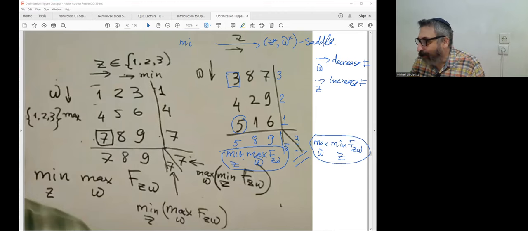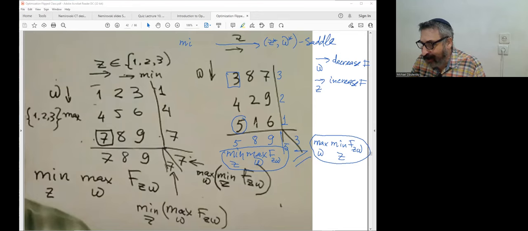From 5, when I move in direction Z, what should happen? I should increase, yes? Yeah, I should increase. So what should I do? Maybe, and when I'm moving to omega, I decrease. In direction of omega, it seems to be okay, yes? From 5, I'm moving to other values of omega, other indices, and it decreases.